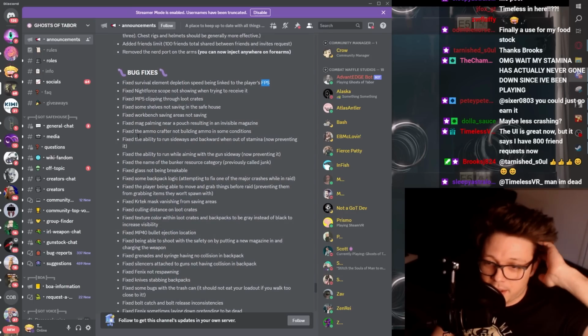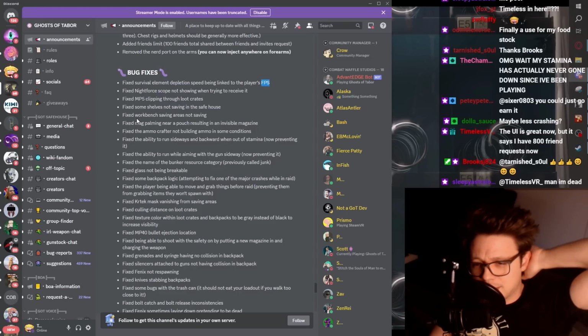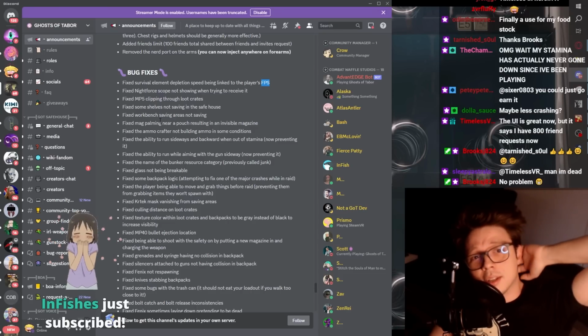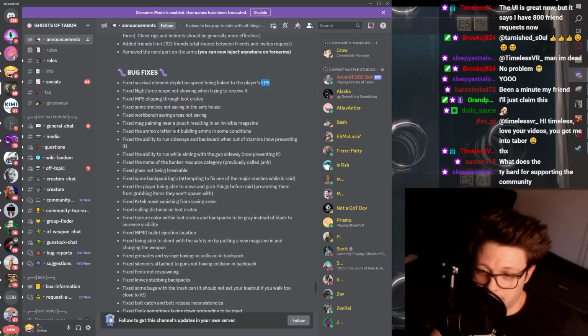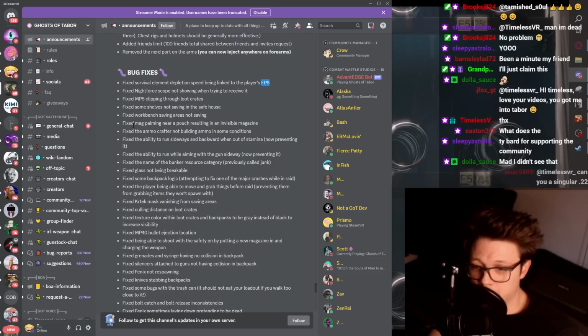What else do we got here? We fixed some shelves not saving in the safe house. That's good. It's probably the ones that were in the trade room. There were a few there that weren't. They fixed mag palming near a pouch, resulting in invisible mags. That's good. Fixed the ammo crafter not building ammo in some conditions. That's also good.